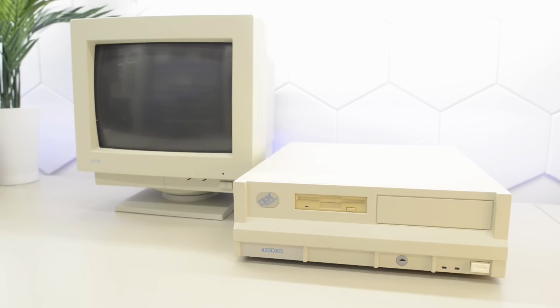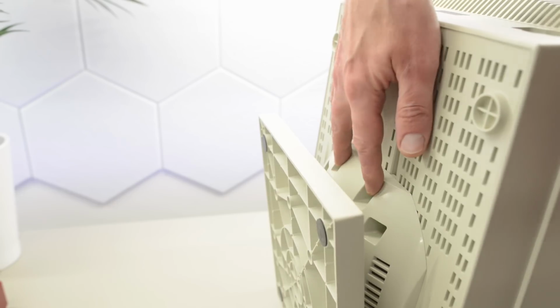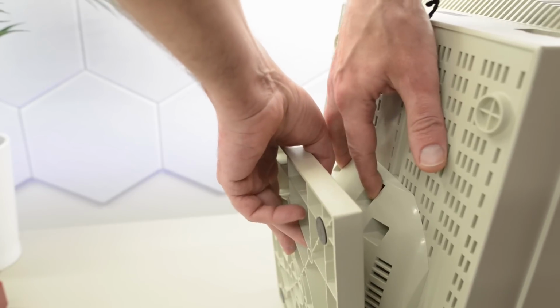We are of course also going to do some upgrades and find out how fast it will go. Before we turn things on, I think it's wise to have a look inside. Let's start with the matching CRT display. It has a very square design, unlike the other three IBMs. The stand comes off by pushing on these two tabs.